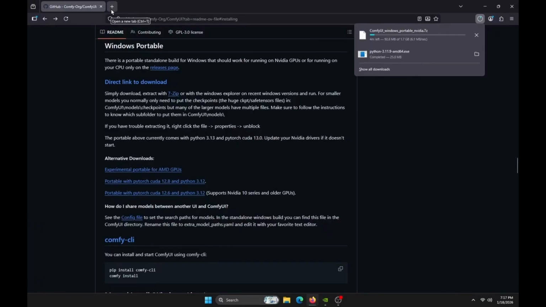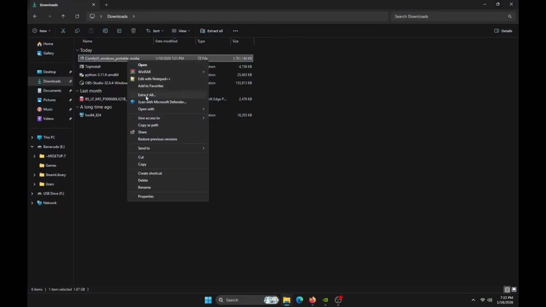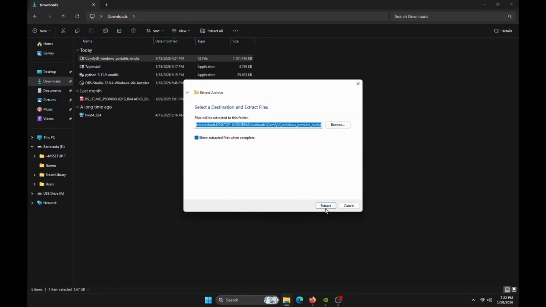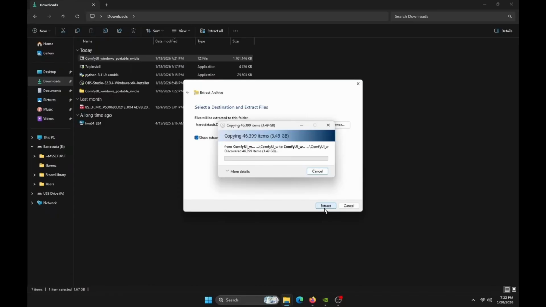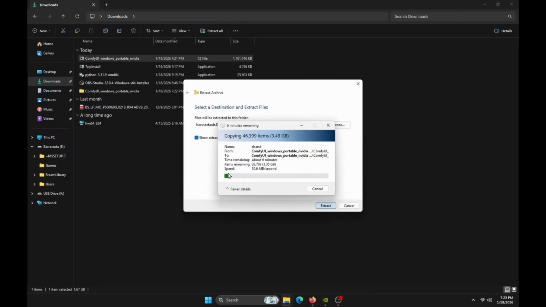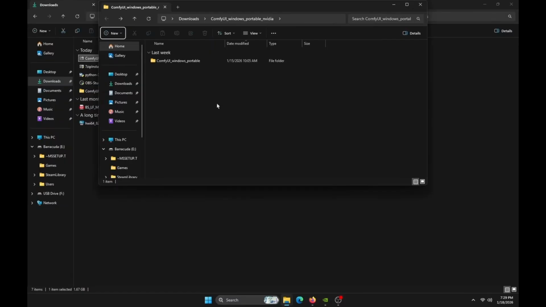I'm recording this commentary in post. But yeah, you can just right-click, extract all. The computer I'm installing this on is very old, by the way. This is an Intel i7-3770K. It is a 1070 Ti. It's on DDR3. So if this works on my computer, it could work on any computer, practically.